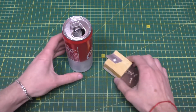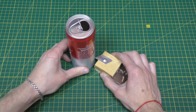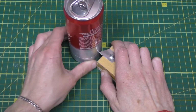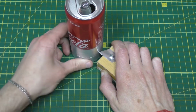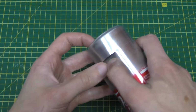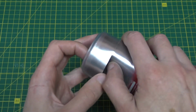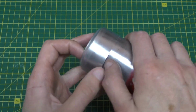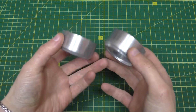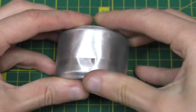Next, with the help of a blade from a stationary knife, we cut off a small part of the can. Two such parts are needed, and they must be connected by inserting one into the other.